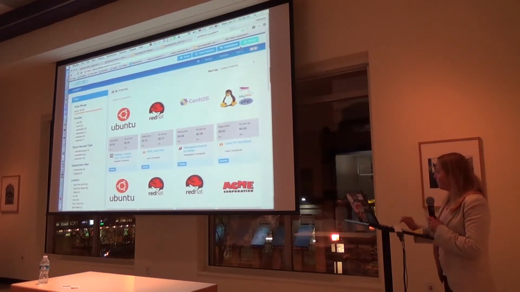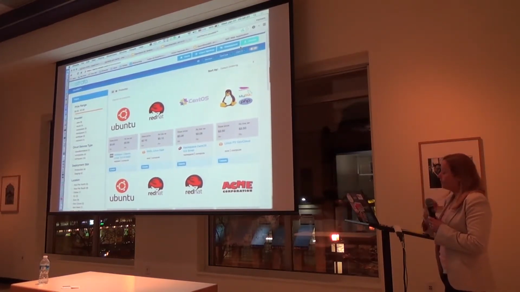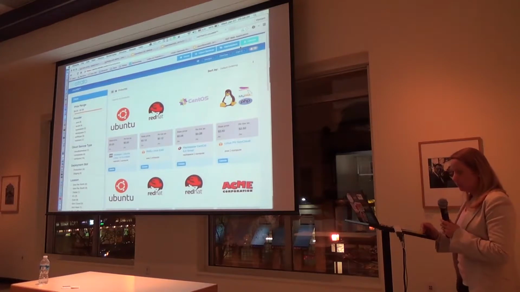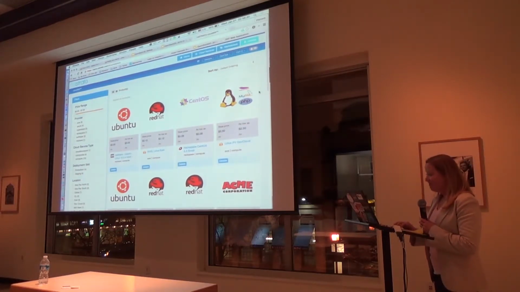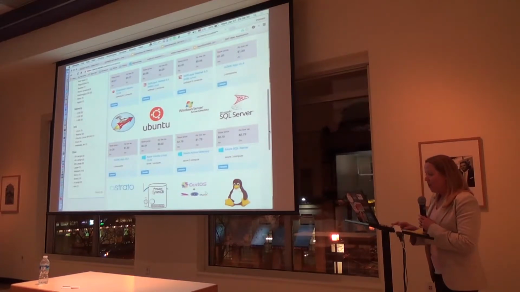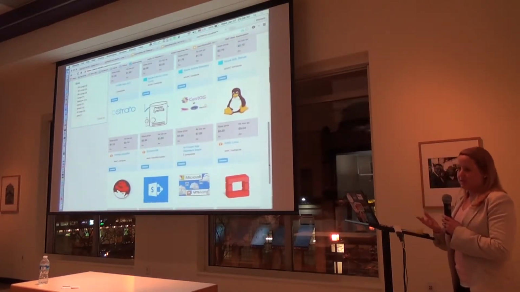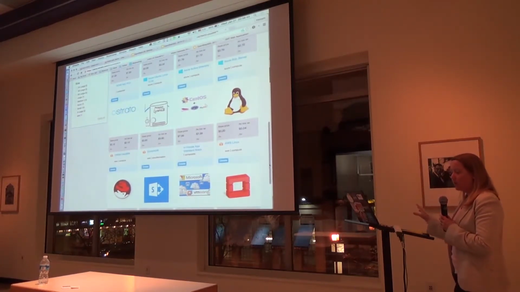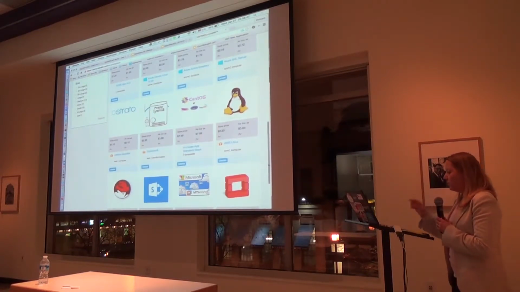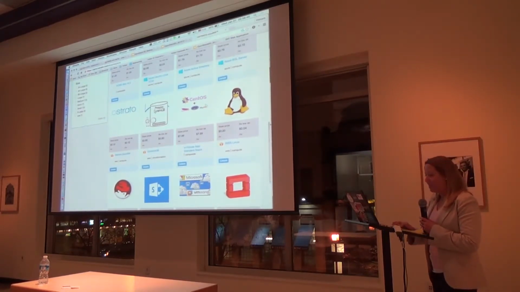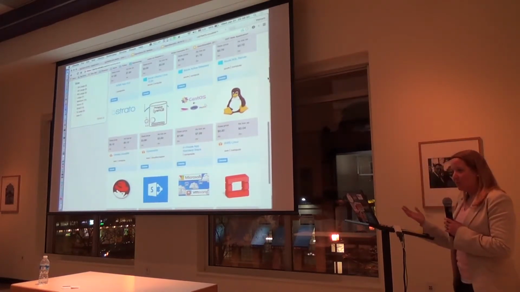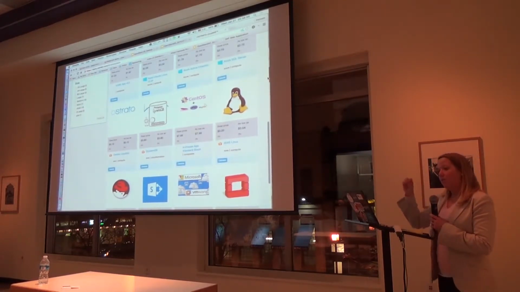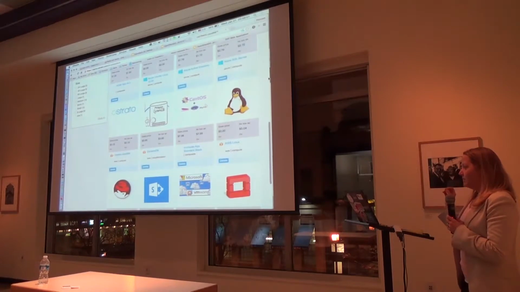So each of the items up here, is that tying back to a specific image within OpenStack, or are you leveraging anything like Heat or Murano to do orchestration on the back end? Oh, that's a very good question. Right now we're tapping into the compute services of OpenStack. So we're not tapping into Heat right now to run some of the more complex workflows, but we have three different structures that you're seeing here in the marketplace. The first is a service, which is a general service, and it connects directly to the provider that provides it. So each one of these that provisions a single virtual machine is a service.